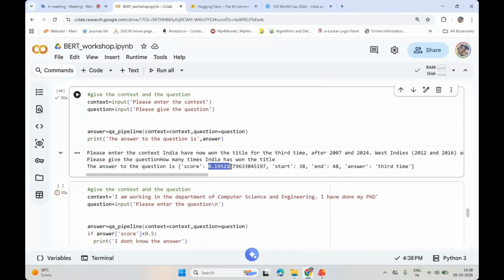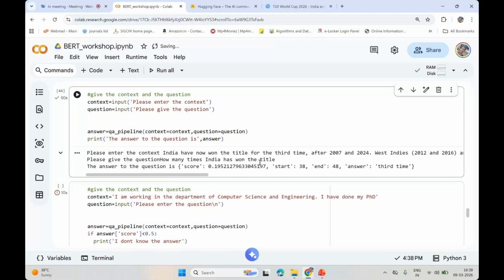Why is it giving 19% accuracy? Because here I am giving the question in an indirect way. I have not given a direct question. If I had asked, is this the second time that India is winning, then it may have answered no, it is the third time, and it would have been with a better accuracy.